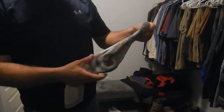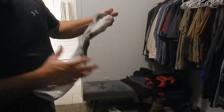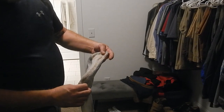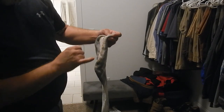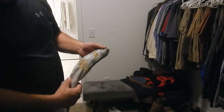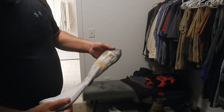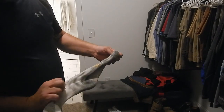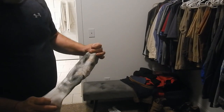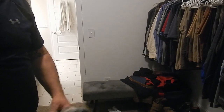Here's a white sock, so you can see how bad it marked up my socks. You can see just how discolored it is. And it's got little rust stains on it from the nails that are actually showing in the bottom of the boot. I've been walking on them and they haven't hurt me, so I just kept on walking. The only thing, the insole was completely stiff, but they discolored my socks pretty good. I don't know if these are any better. It seems to be about as bad as they were yesterday.